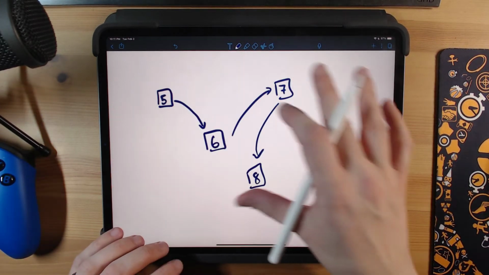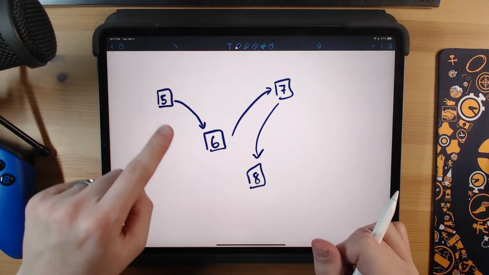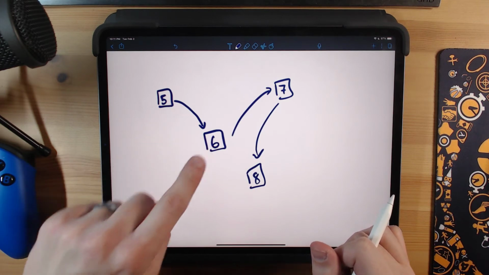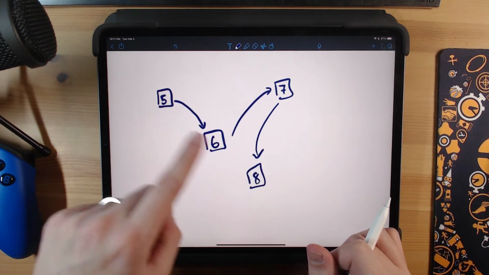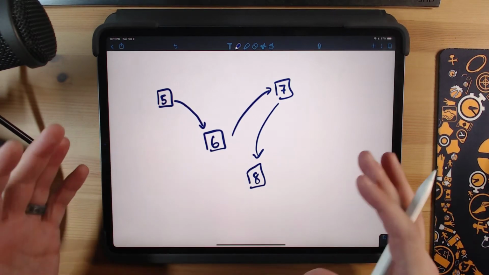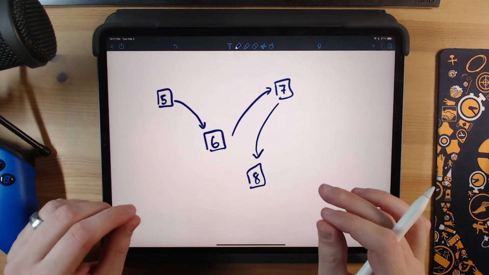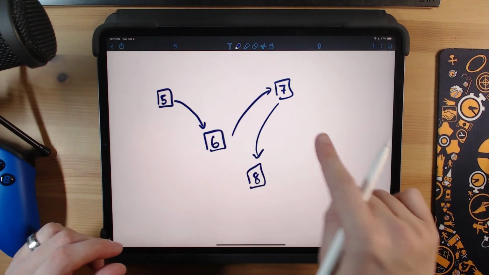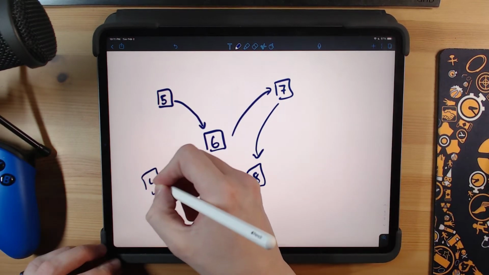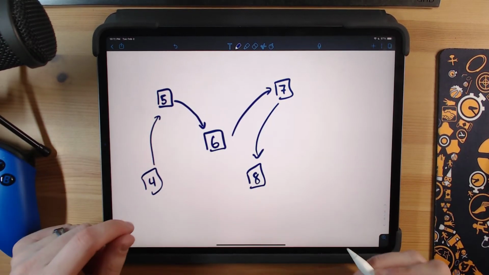Well, if we devised a container that looked something like this in memory, with each individual element somewhere random in memory, and each element sort of pointing to the next one, so we knew how to traverse it and get to each of the elements, right? This would make it really easy for us to insert data at the very beginning of this thing. Imagine we want to insert the number 4 at the beginning. Well, it's easy. None of these things need to move. None of these things need to change. We just find a new place in memory. Here's the number 4. And we say, the one after you is this one, the original number 5.